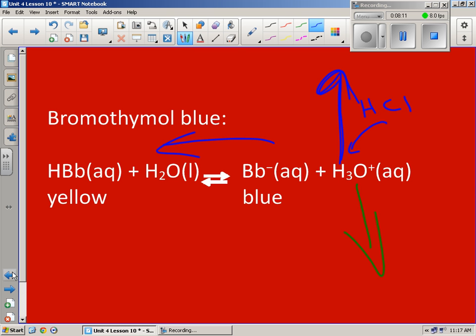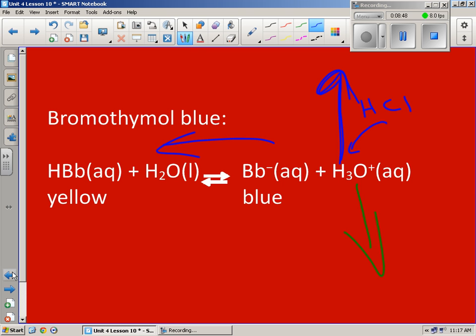So once again, here we go. Here's my base here. Here's my indicator. I'm going to add the base, the hydroxide, to the indicator, right? Except I can't get it into here, so I'm just going to do the opposite. It's going to spike up the hydroxide concentration in this, which means it depletes the H3O plus concentration, takes it down, and which of course favors that way. There you go. So you can see the indicator is going this way now.